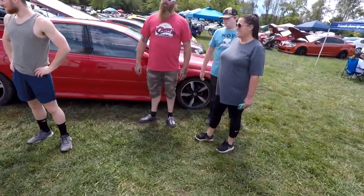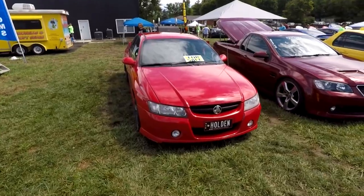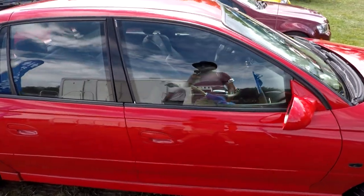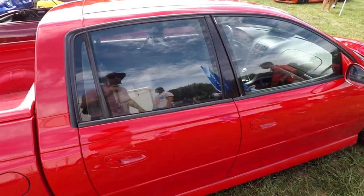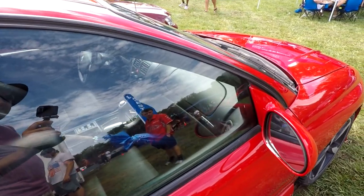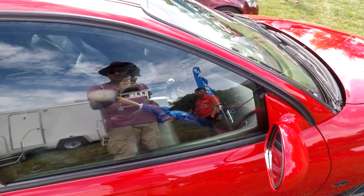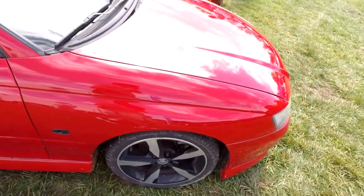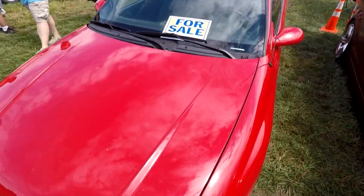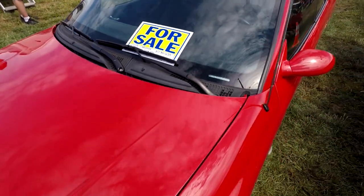If you're going to have a GXP Corral, you also have to have a Ute Corral. Here's the Crewman you saw in the intro. When I first saw pictures of this on the internet, I assumed it had been imported and was still right-hand drive as it left Australia, but no — this one has actually been converted. A donor GTO from 2004 was used, so it's got the GTO seats, dash, and shifter. It's an LS1 with a 4L60. The amazing thing is it works, and it is for sale.